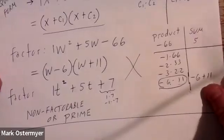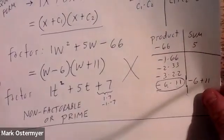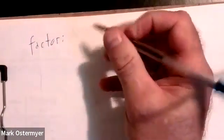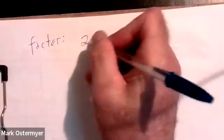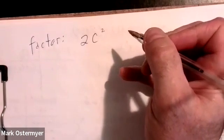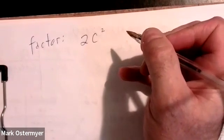All right, those are the easy types of trinomials to factor, when the leading coefficient is 1. But what if the leading coefficient is not 1? Well, then the trinomials are more difficult to factor. So for instance, if I have 2c squared, let's see here, trying to cook one up here.